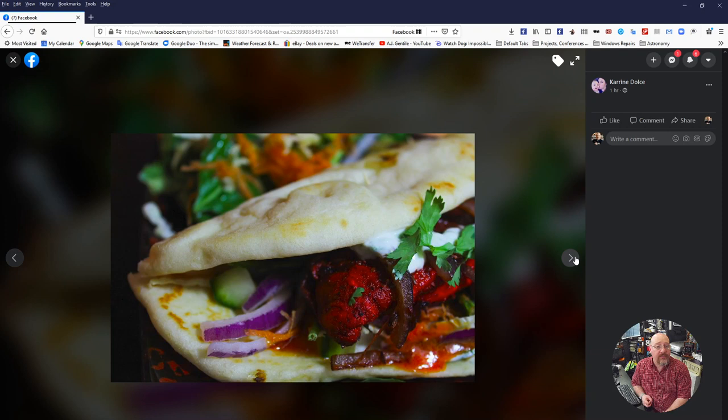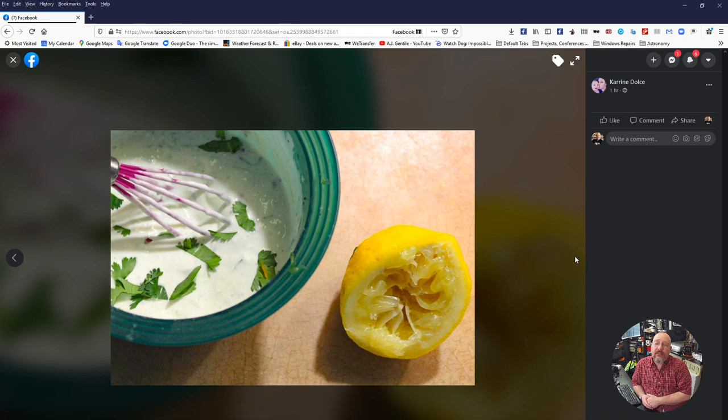And here we have, I'm assuming, a salad dressing. The aperture being used here is fantastic. I don't think I would have used an aperture much smaller than that. We don't need to see any detail here in the table. The lemon and the parsley leaves on the sauce are what's most important.